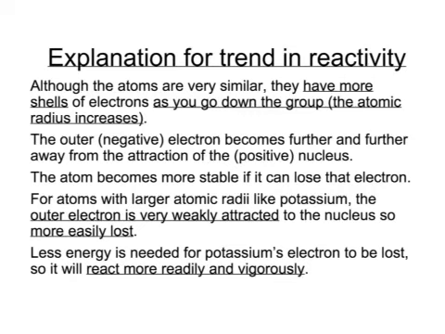And so as you go down the group, this outer electron, which is further from the nucleus and more shielded, becomes easier to lose. As that's what the element is trying to do—lose that outer electron—it becomes more vigorous in its reactions because it becomes easier to lose that outer electron.